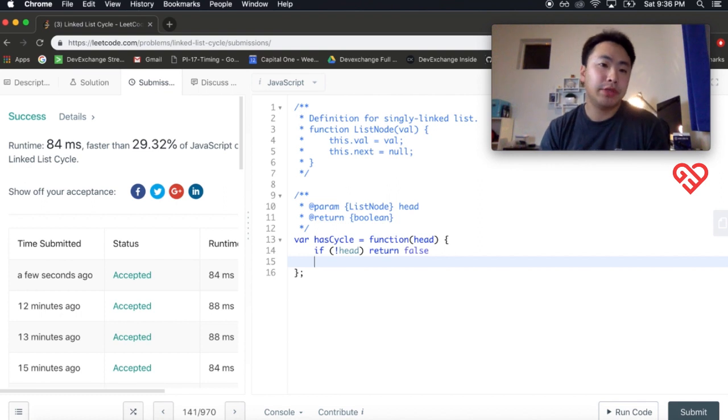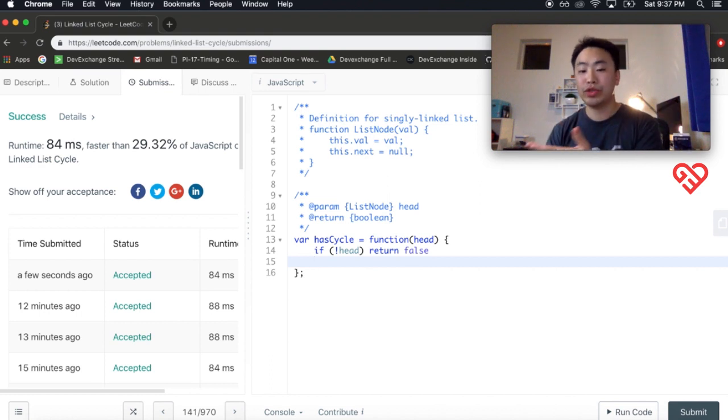The way I want to solve it is, so what other ways can we solve this problem? The problem essentially is that we're going through these nodes, and we want to make sure that we never see another node again. Because if we see a node that we've already seen, then we know for a fact that there is a cycle. If there wasn't, we would end the traversal of this linked list, and we would never see a single node twice. So how can we check for this?